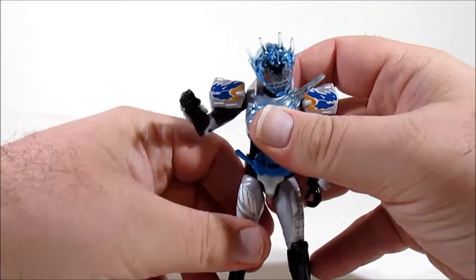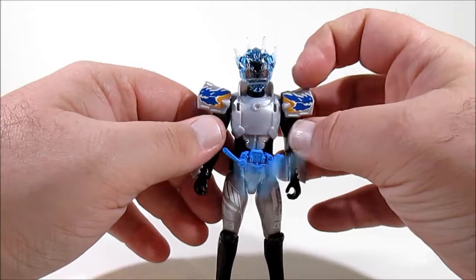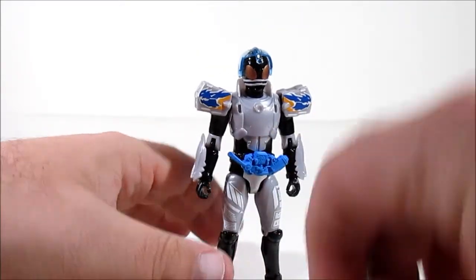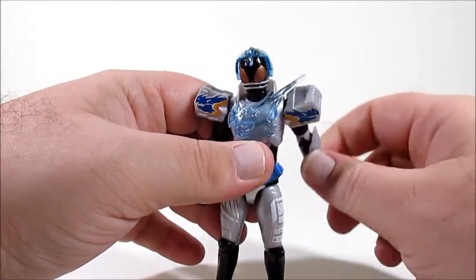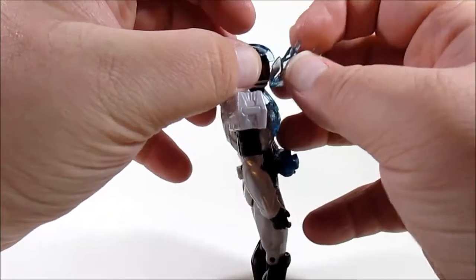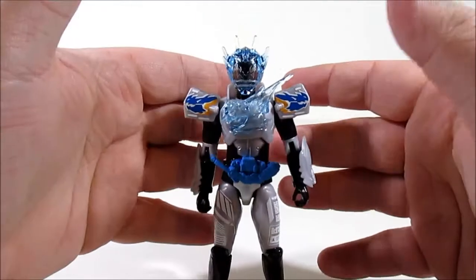But it's a good baseline figure, but there are some caveats with that notion, because unfortunately it's prone to some popping off issues. Now, I don't mean the fun kind, I mean the kind that just get annoying. I've played with this figure for a little bit, and maybe it's because I've got big hands, but I'm constantly popping bits off, and the face mask especially pops off at any kind of pressure. It's ridiculous. I'm unsure if that's because of a line wide problem or if it's just this particular version that I have, but it's something to be aware of.